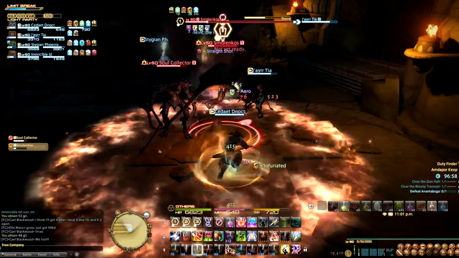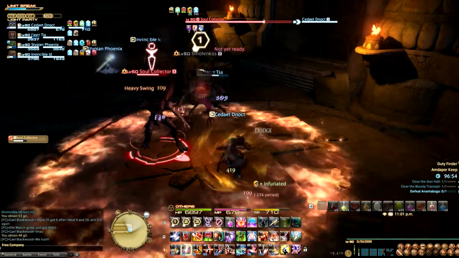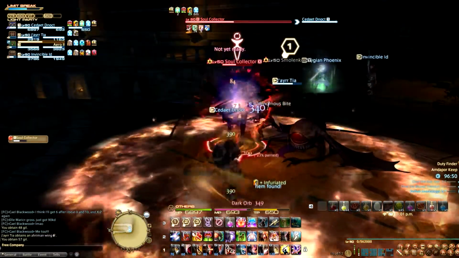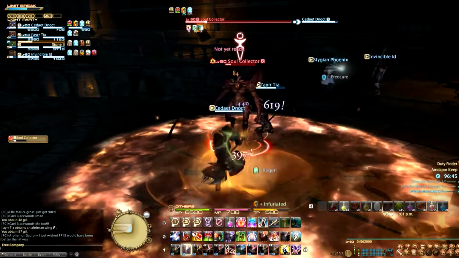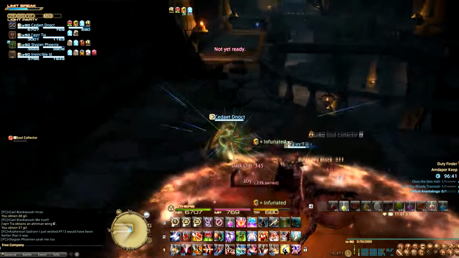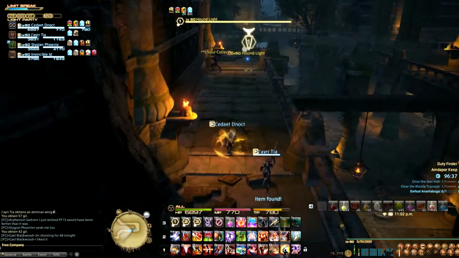But kill the floating eye first, because that frontal AoE damage thing burned down that Soul Collector. Alright, kill the Houndlight, then kill the Soul Collector.